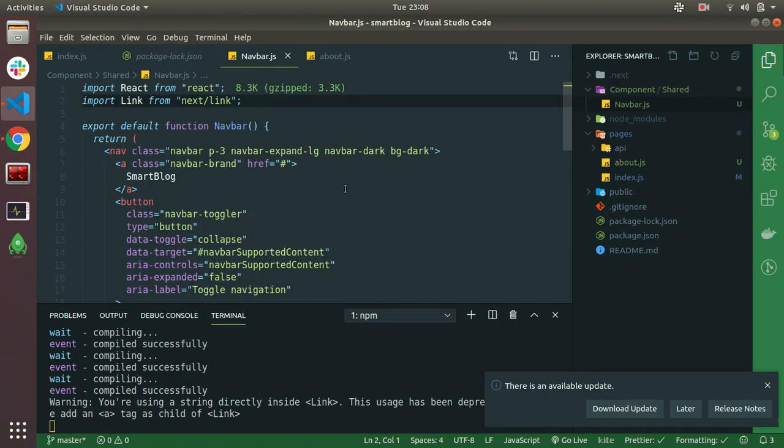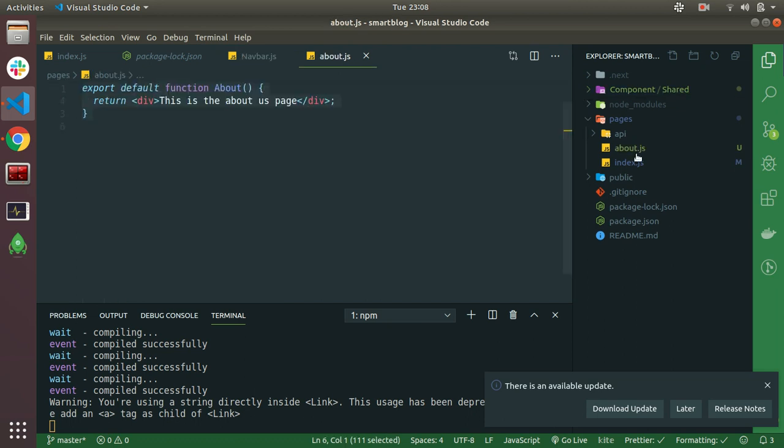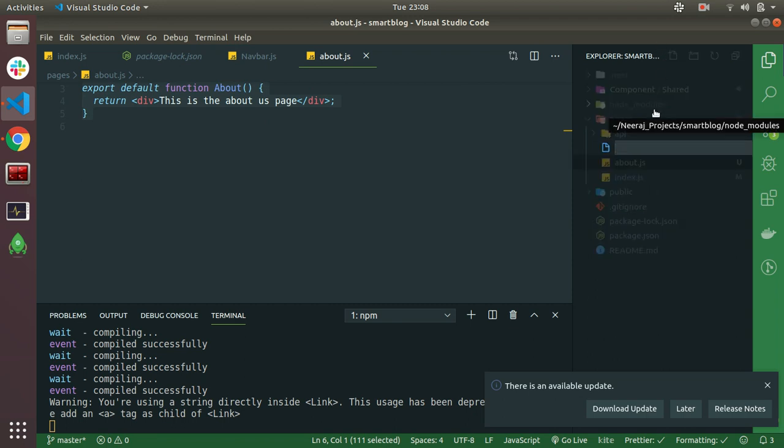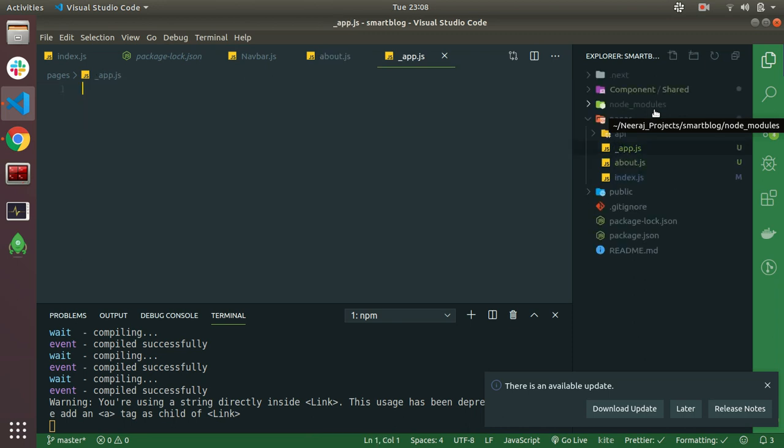So this is the first step, we create the navbar outside. The second step is we'll add a reserved component. A reserved component means a component created by Next.js, which they have given us in the form of some page. So if I want to create a layout, one option is I can create an underscore app.js file. Now this particular file is understood by the Next.js app as a layout, as an entry point of our component.